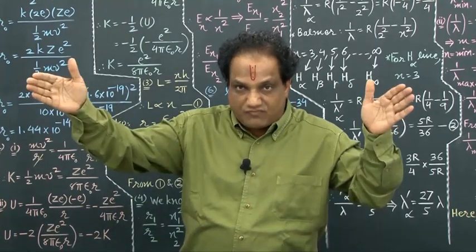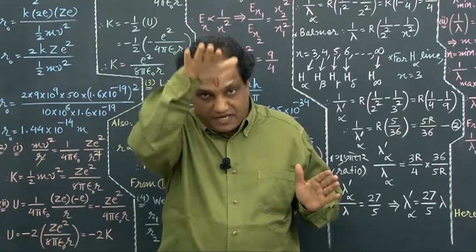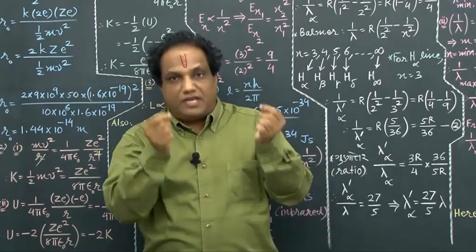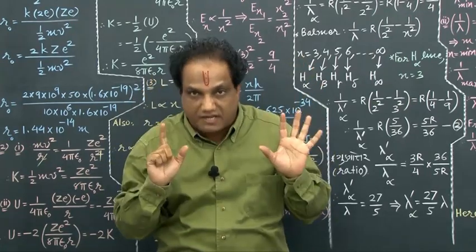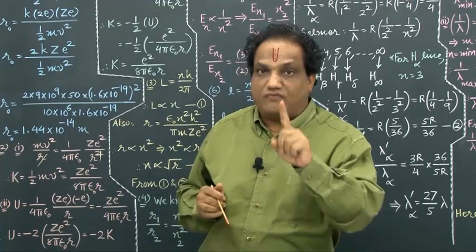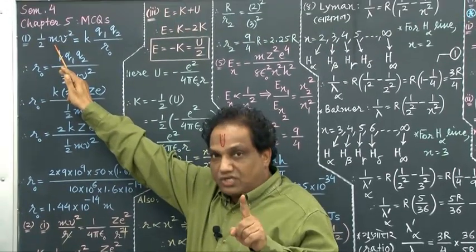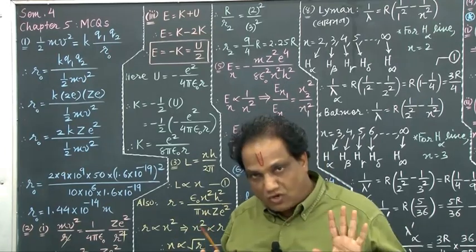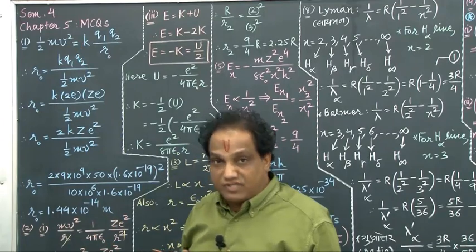Tell me, in this process, what has happened? The kinetic energy of alpha particle has been decreased to 0, and at the cost of that kinetic energy, the electrostatic potential energy of a system made up of nucleus and alpha particle has been increased. So let us write according to law of conservation of mechanical energy that decrease in kinetic energy should be equal to increase in electrostatic potential energy. Got it? What is decrease in kinetic energy? It is half mv square.